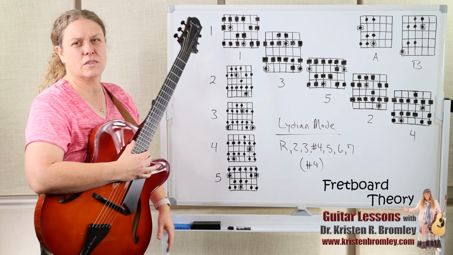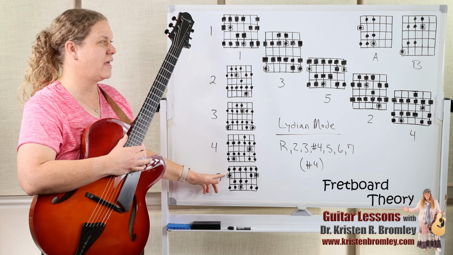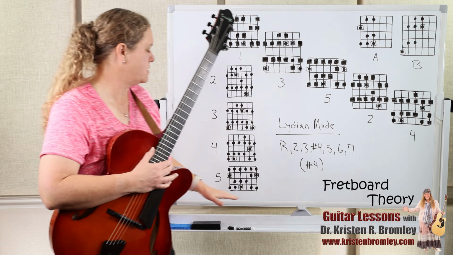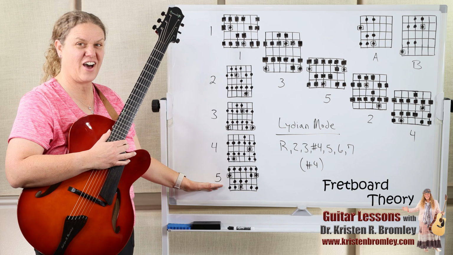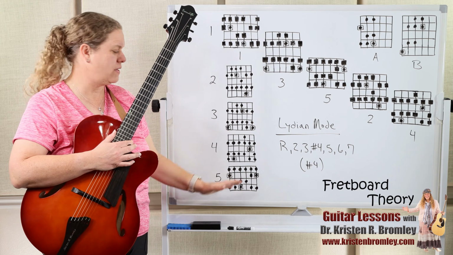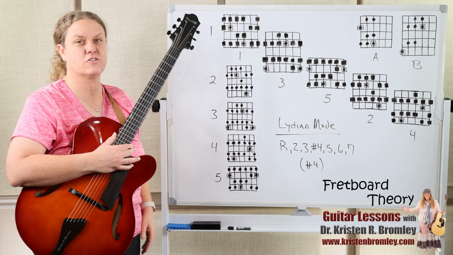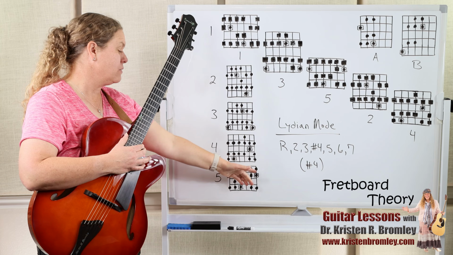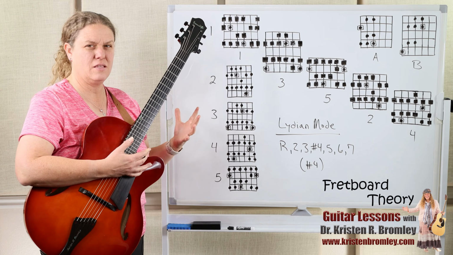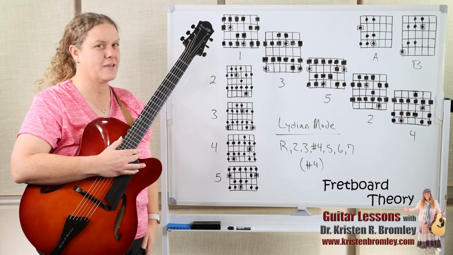But in learning the Lydian mode, it may be helpful to actually start with the one where that low form is on the 6th string. So you can see scale form 5 down here. And we've got that single octave form A there, and then we switch to single octave form B. Of course, it's on a different string set than is written there, but we have that. And then we just have pieces on the ends of the other ones. So we just have this little piece down here and a piece up there.